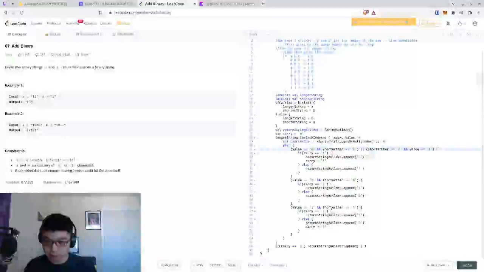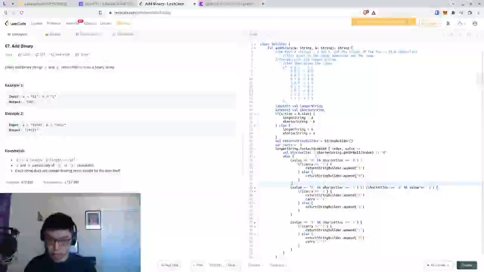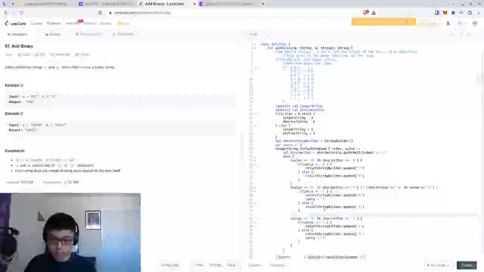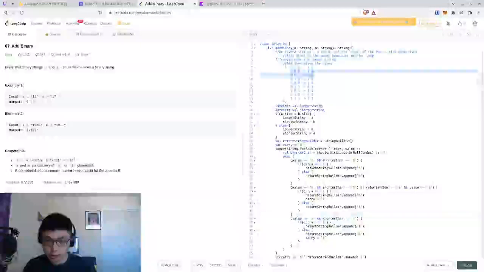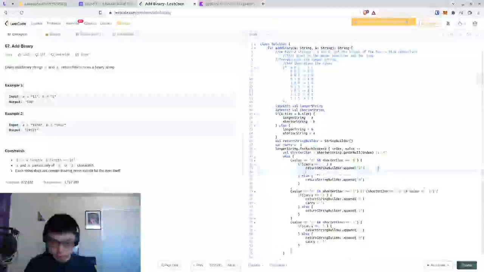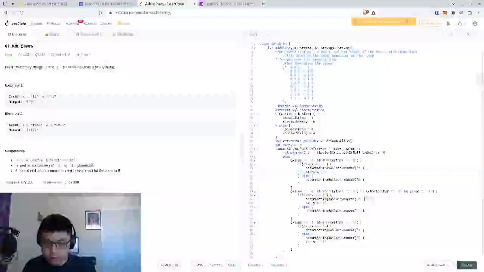So now we have the case of, and technically we can actually reorder this to be a little bit easier to follow. So our first 2 cases here, if we have 0, 0, then it's 0, 0, 1, then we append 1. And we should say carry is 0 in this case. So 0, 0, 1, we append 1, carry 0.